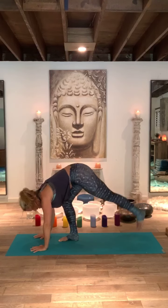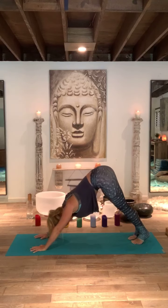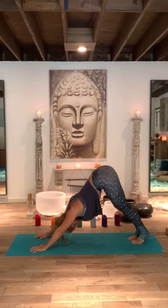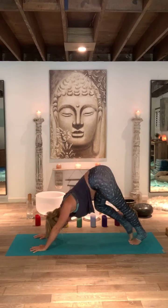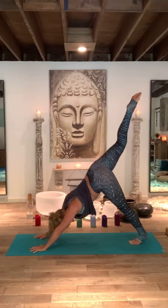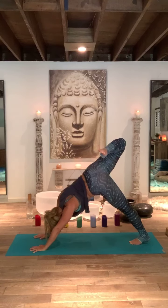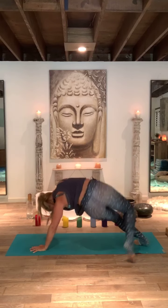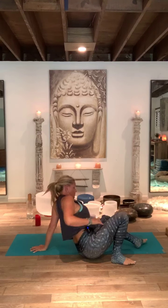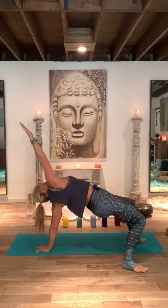And if you're tired, you know what? You step back to down dog and just hang out there. Zip your toes together and on an inhale, right leg high to the sky. Draw the heel into the bum. If you'd like to flip over, you draw that top leg onto the floor. You can drop your bum to kind of go, what the hell am I doing on here? And lift up, power up.